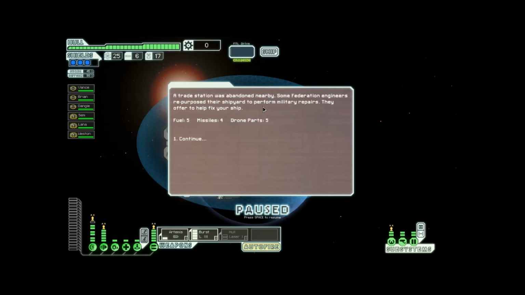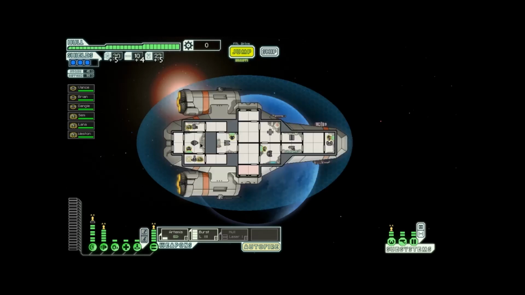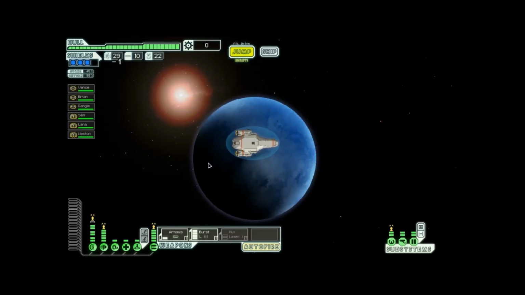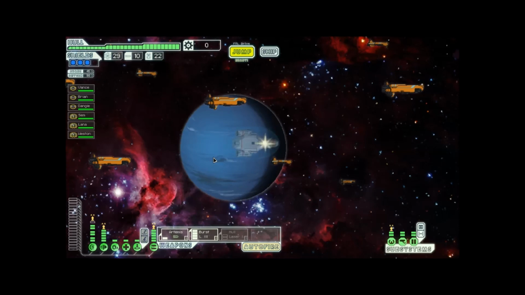A trade post was abandoned nearby. Some Federation engineers repurposed their shipyard to perform military repairs. The officer picked your ship. Thank you. So, wait, where do I go? I guess I'll go here. So there. Do-do-do, it's the final battle!